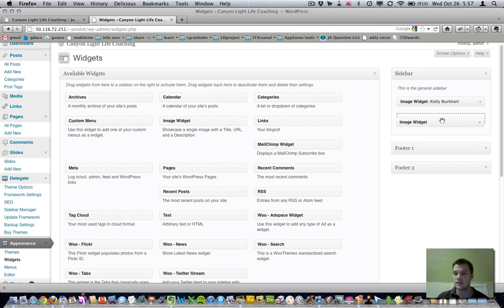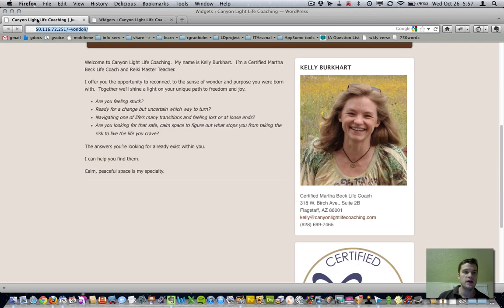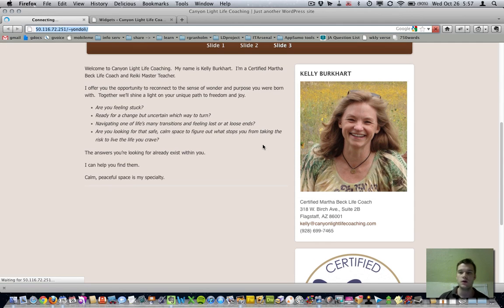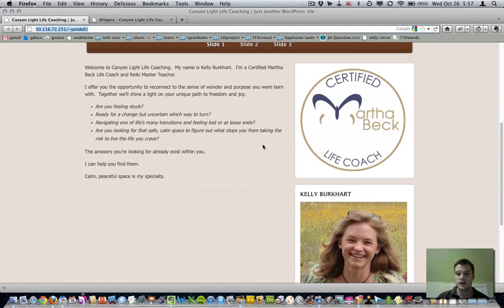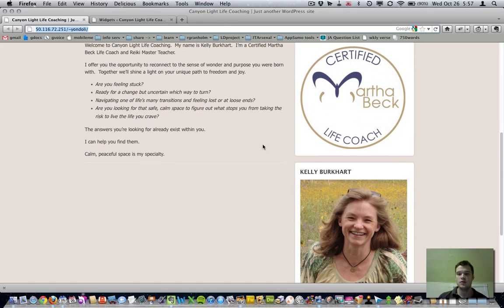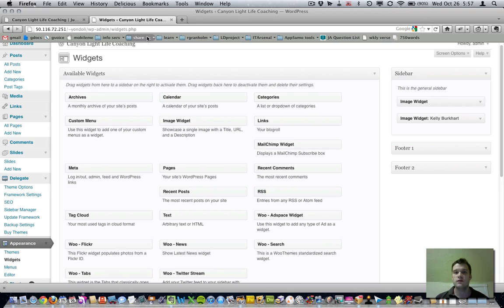If I click this image widget here and I drag it up, it automatically saves. So I just changed it live on the site. If I head back to the front page and reload, it just changed out the widgets just like that. So right there, that's the easy demonstration of what a widget is and how to play with them. There's a lot of different widgets here, and the widgets have different settings. Typically you change the settings on the actual widget from this dropdown.